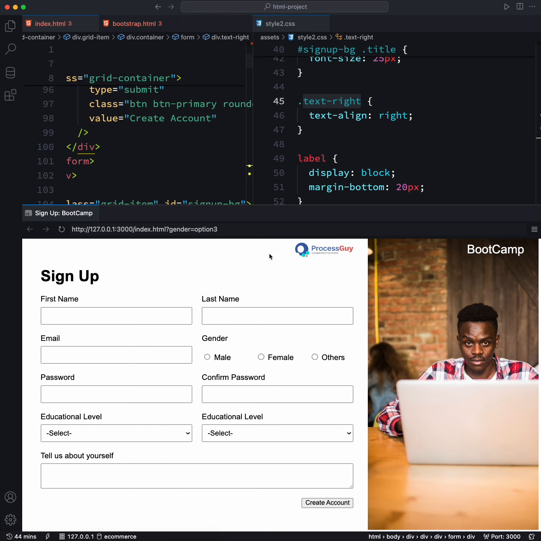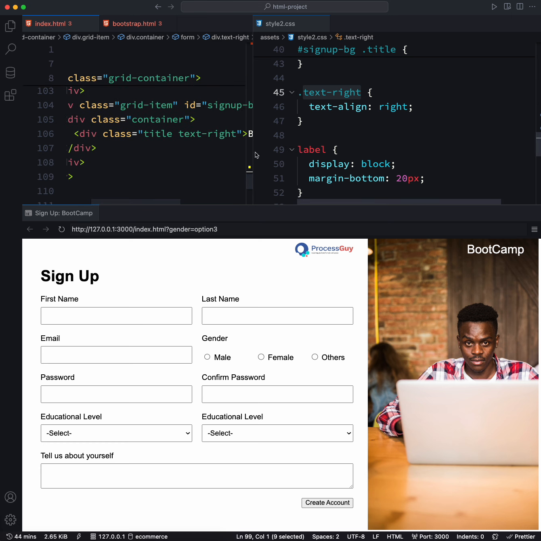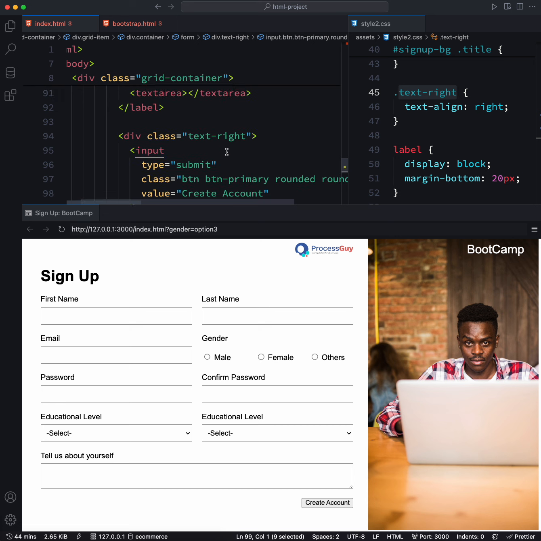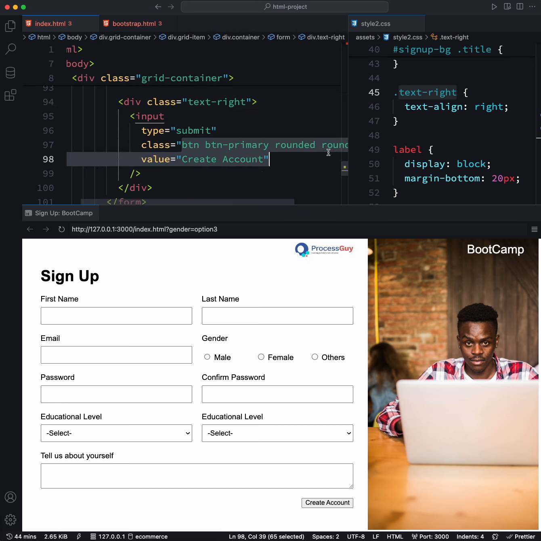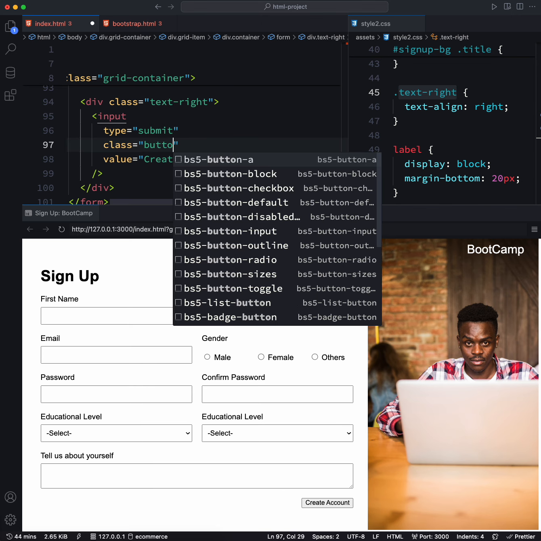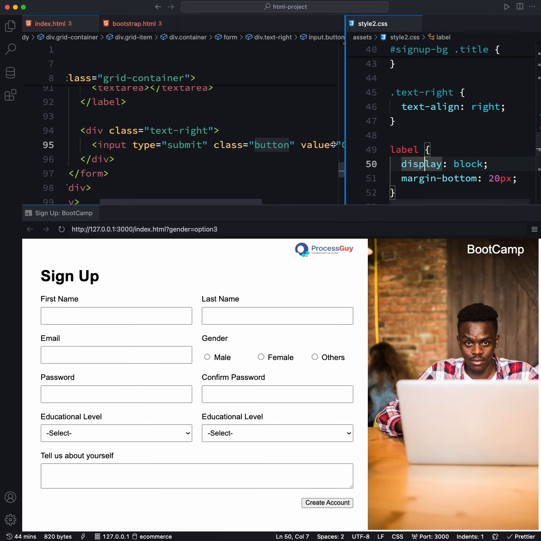So we have this here, but we need to style it to meet our requirements. So first of all is to have an idea of what we're doing. Okay, let's just give it a single class and let's call it button. So we're styling button. Let's go ahead and style button.